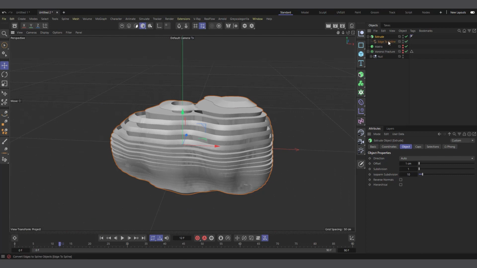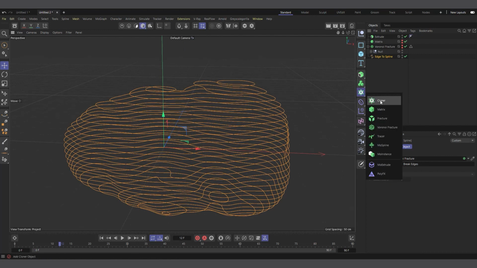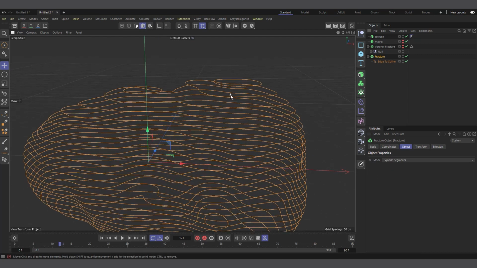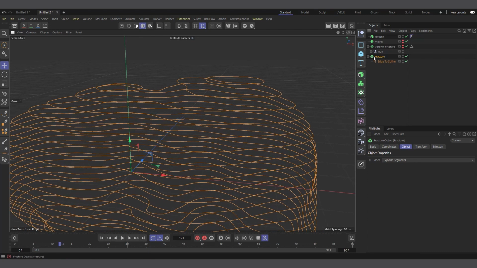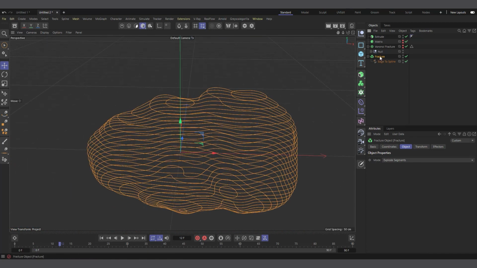So what I'll do is take the edge spline out of the extrude, and I'll put it in another more graph object fracture. So I'll put it back into the fracture object, right? And I'll select the fracture object, and I'll change the mode from straight to explode segment. So what it's basically doing is exploding the segment of every edge, all of them, into separate segments, right? And now let's put it back into the extrude, and this time everything should work fine.